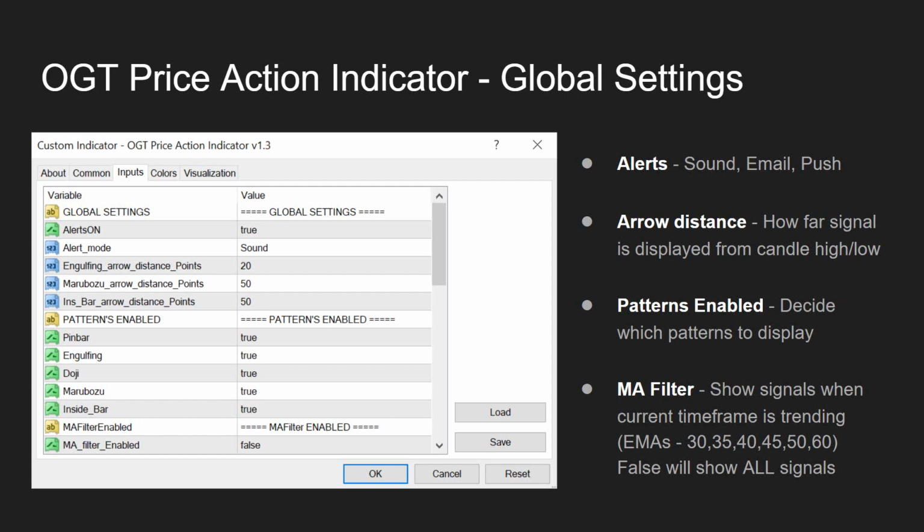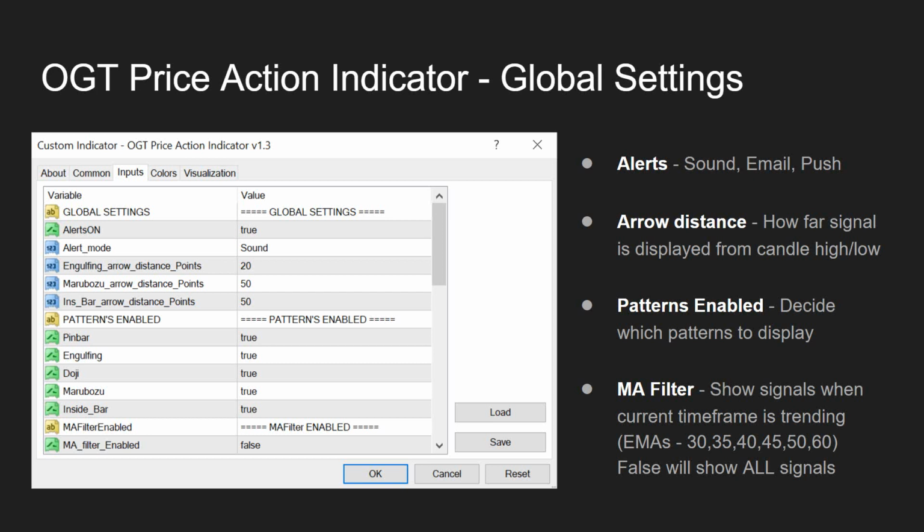And what you can do is, if you set that to true, it will only show price patterns that you've selected when that currency pair is trending, bullish or bearish. So we'll only show you bullish or bearish signals based on the current trend. And for me, this has really changed my view and my trading, because I get a lot less alerts and I'm only getting alerts that I'm interested in.